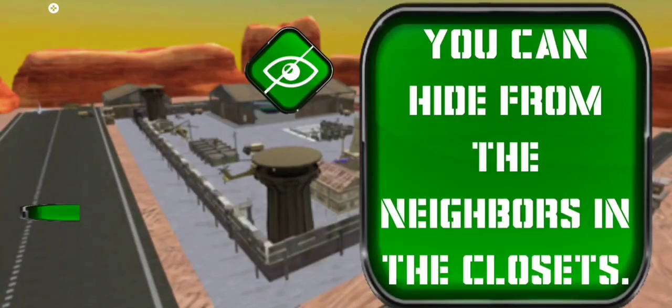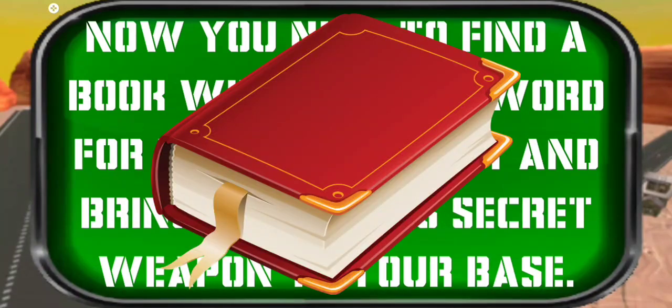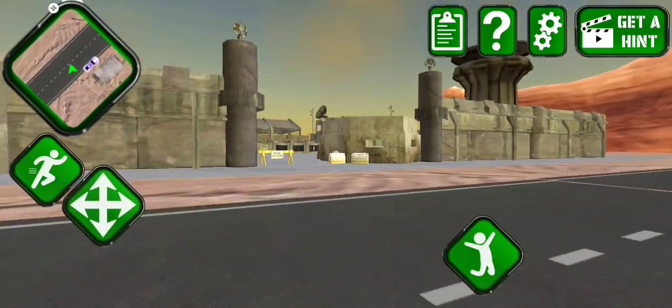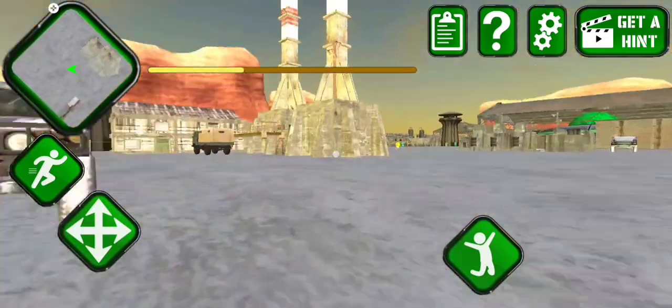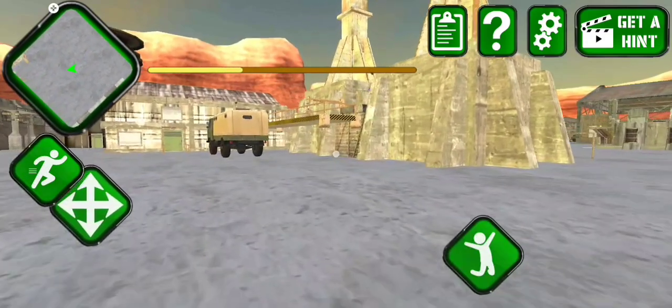You can hide from... Okay, do I really need to read that? We already know that we can hide from the neighbors in the closets. Now you need to find a book with the password for the safe. Open it and bring the alien's secret weapon to your base. They didn't change that to Sponge's secret alien weapon. They just kept it alien's secret weapon. I guess they didn't change that.